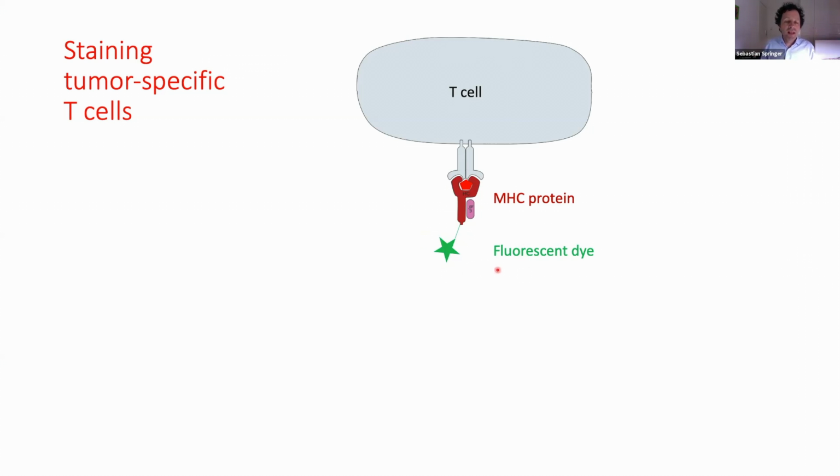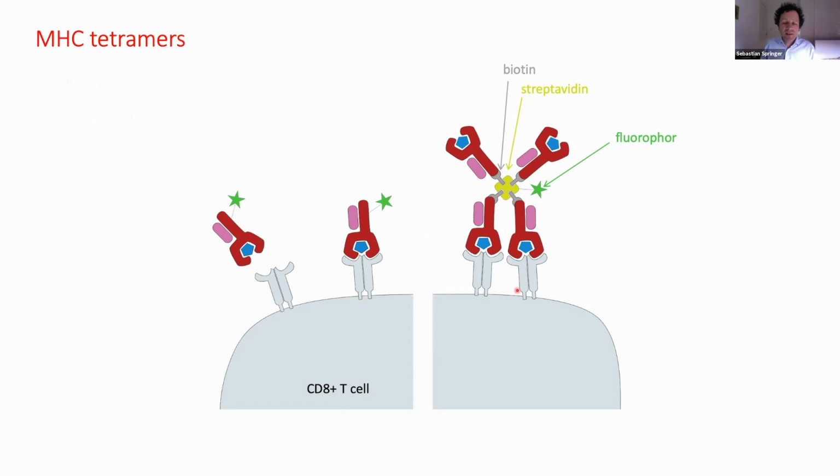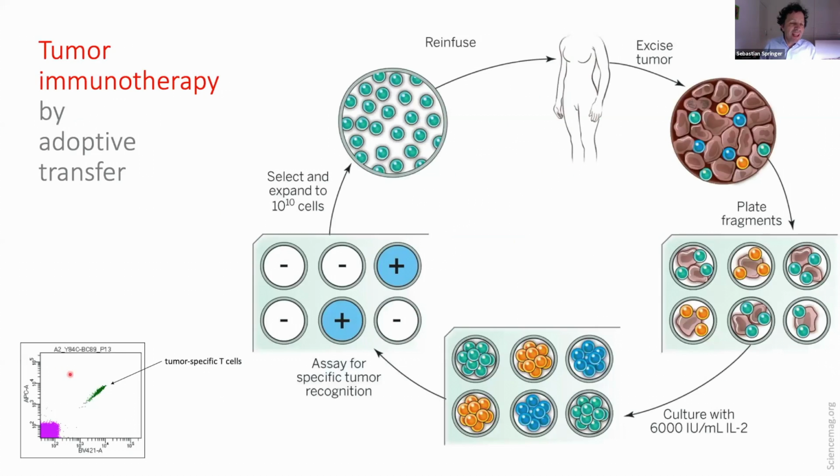Very beautiful. So then I also explained to you last time that in order to do this better, to get a tighter binding, you have these MHC tetramers that are made of 4 MHC molecules in some really complicated fashion, and they just bind much more tightly to the T cells. And then they can be used for this staining process, which I will explain a little bit better today. There's also going to be some science today. So these so-called tetramers solve the task of recognizing the correct T cells.